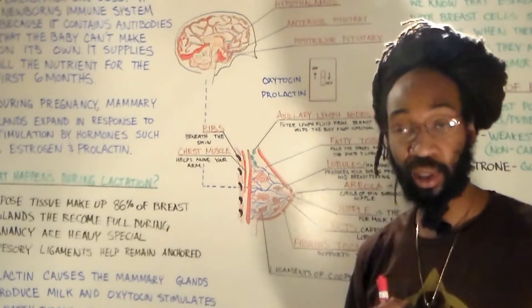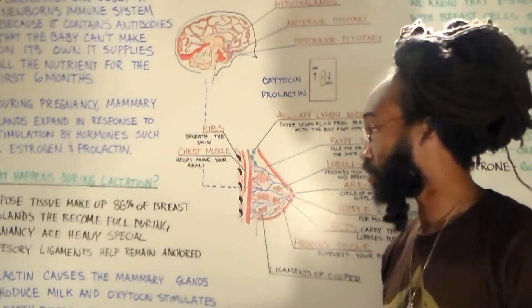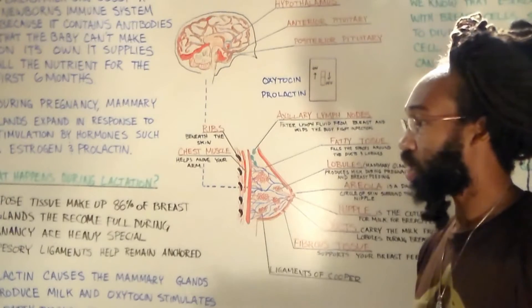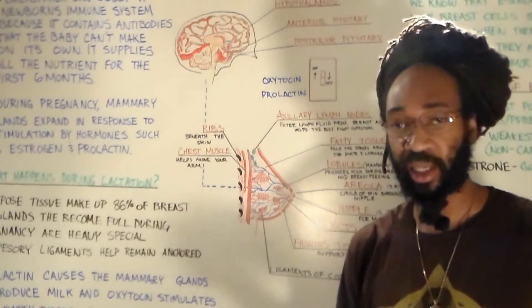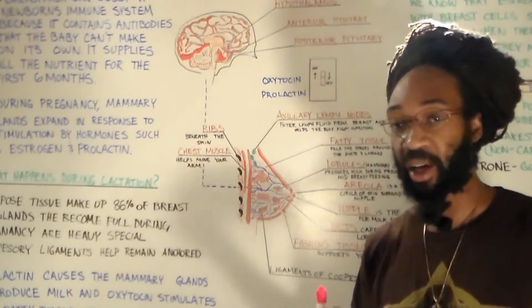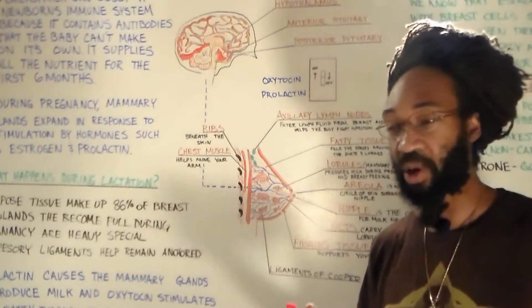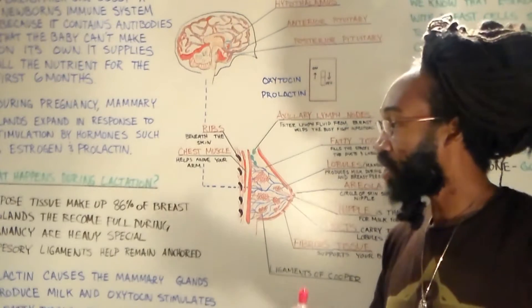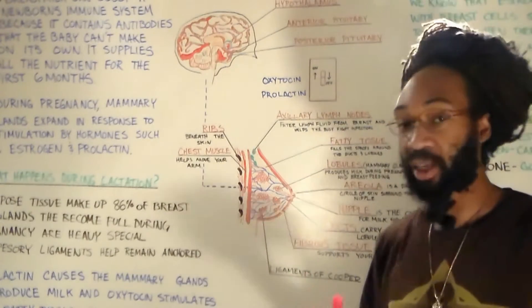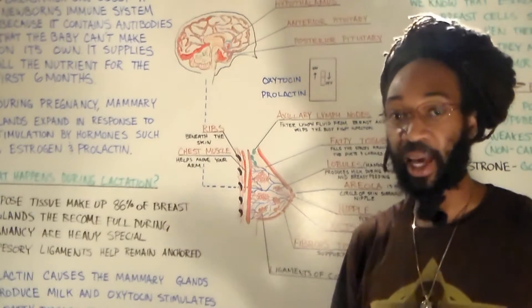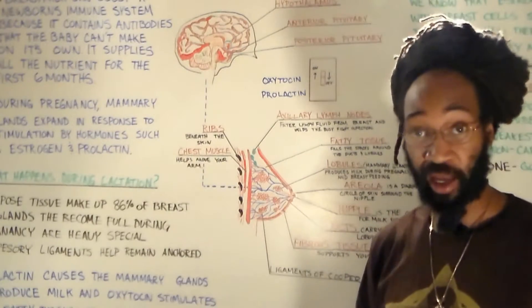We want to understand that a huge percentage of that breast, that mammary gland, is not part of the adipose tissues and all the rest. It's not part of the whole weight of the breast really. When the woman becomes pregnant, that's when those mammary glands like to expand, engorge, and they can make milk by a hormone called prolactin which produces the milk.